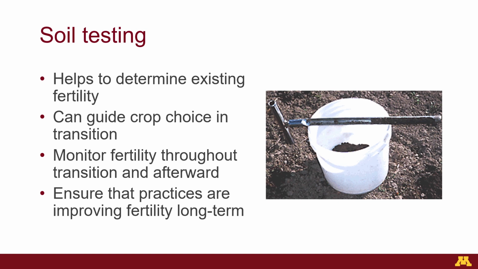Soil testing is a valuable guide during transition. Soil tests will help you determine the baseline fertility that you are starting from, both in terms of nutrient levels and organic matter. With these test results in hand, you can choose crops that are suited to your soil's nutrient levels and will contribute to building organic matter. You can continue to monitor soil fertility by testing throughout your transition and afterward to ensure that your practices are succeeding in improving fertility in the long term.